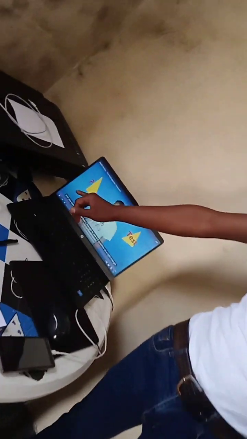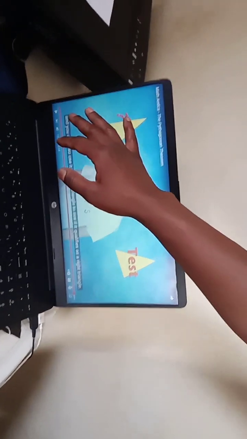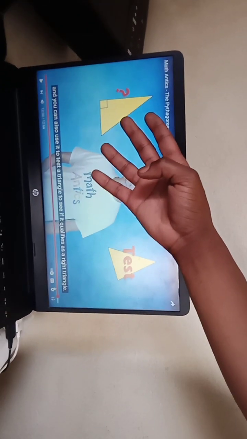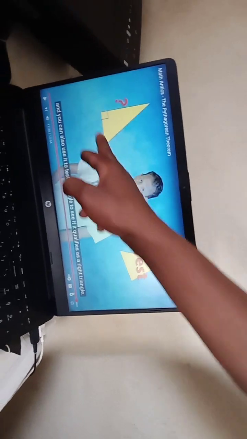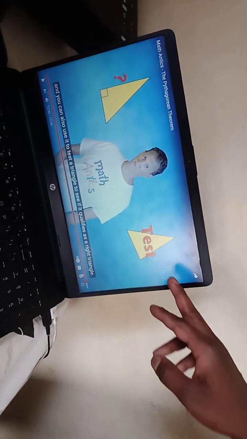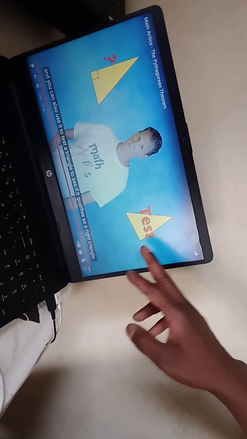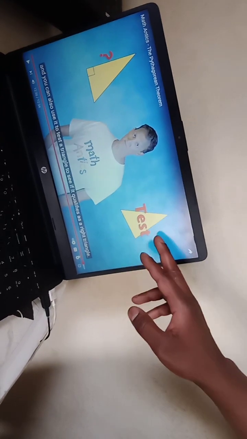Okay, as I've explained here, you can test any side on the right angle triangle. As I've said, you will be given the angle, but one side you won't be given. It is not always the case that you will be given the hypotenuse. You might not be given this side, which is the adjacent side. This one is an opposite side. Okay, another thing, you'll be tested on whether it is a right angle triangle. In these cases, that's where you are given all the sides of the right angle triangle.